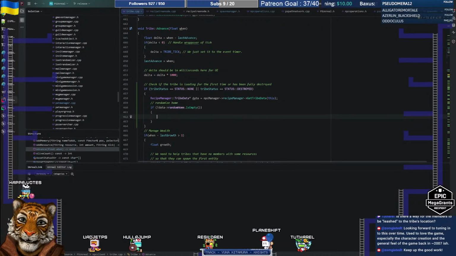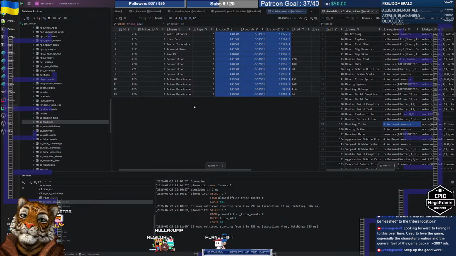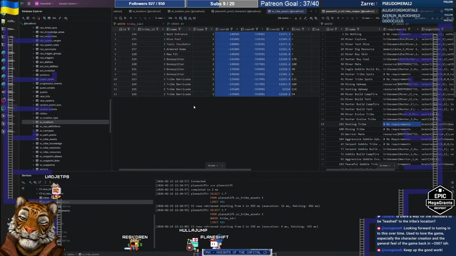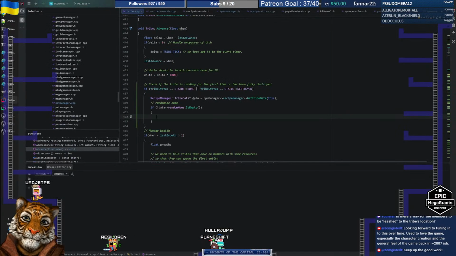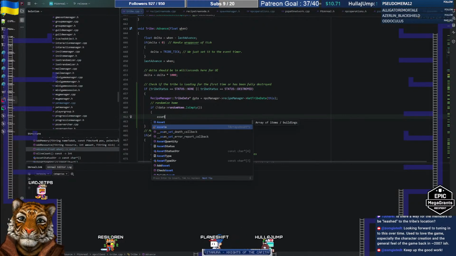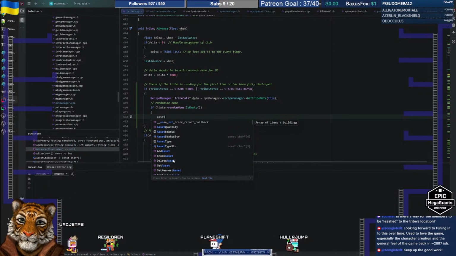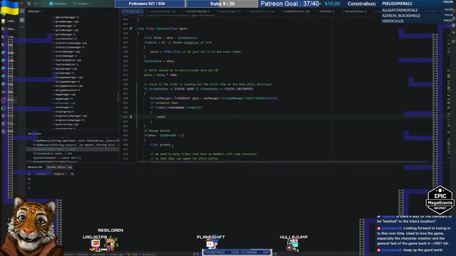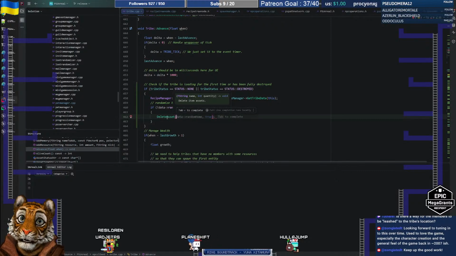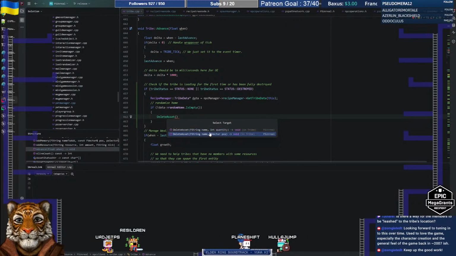And the brutal thing is that we have basically to delete all the current assets that have been loaded. They are of type building. So we have to remove. We have to delete asset, but we have to delete all the assets, you know.